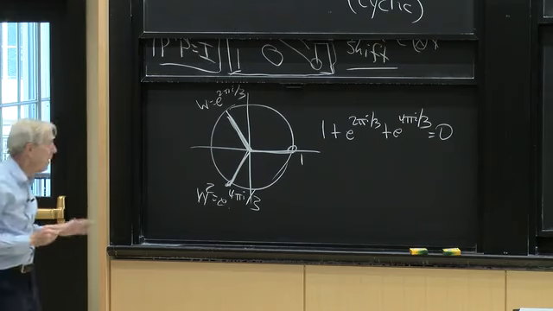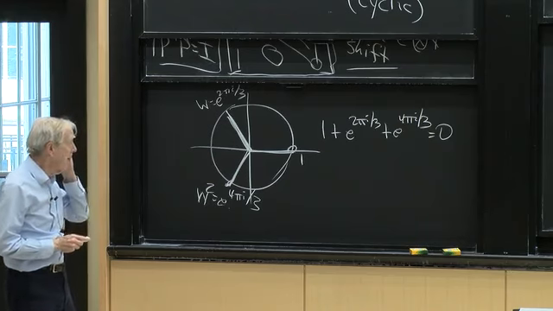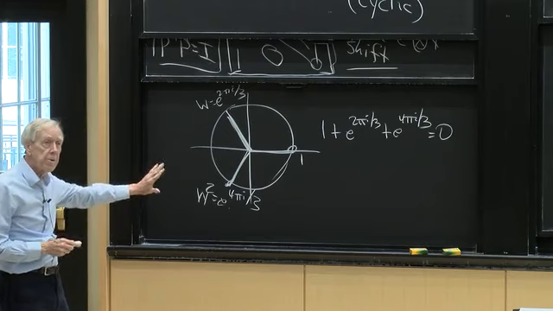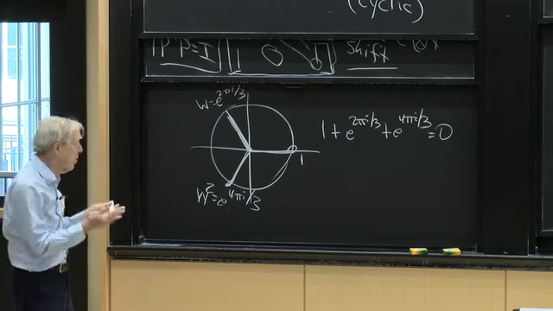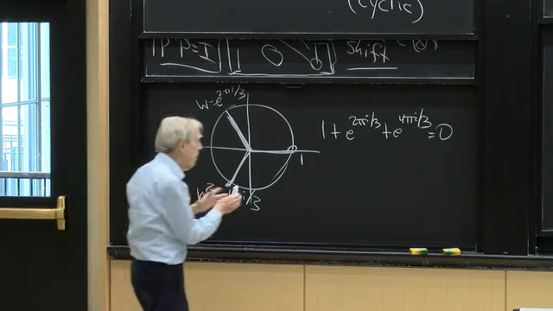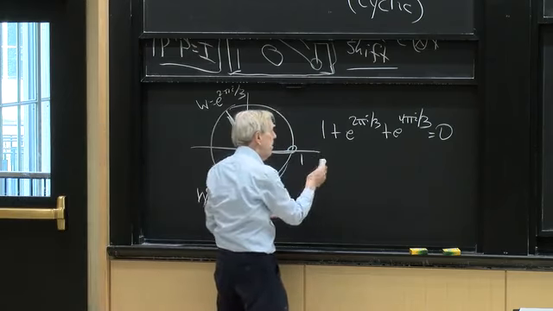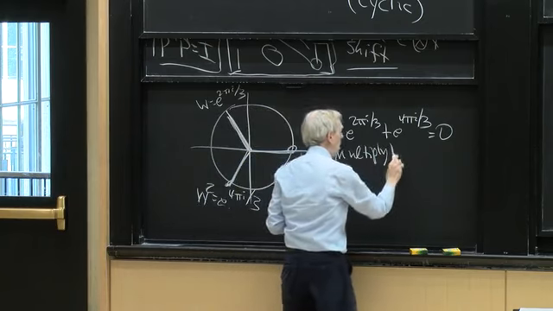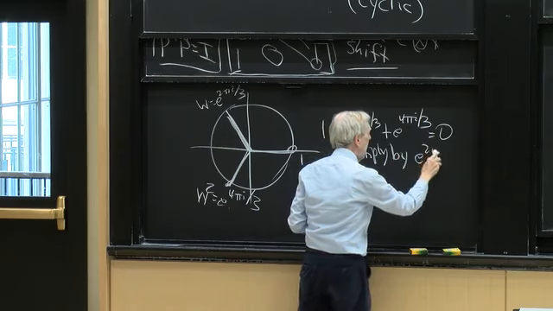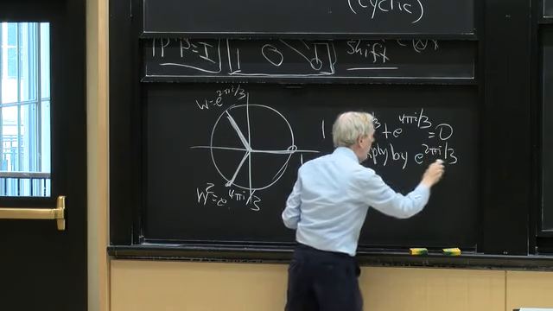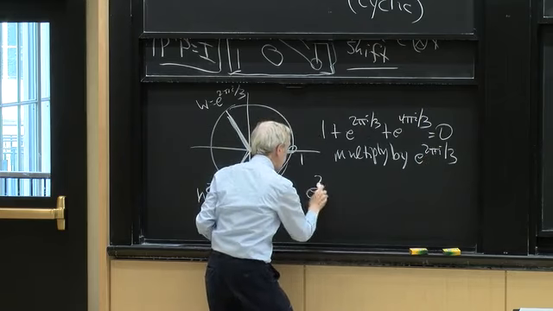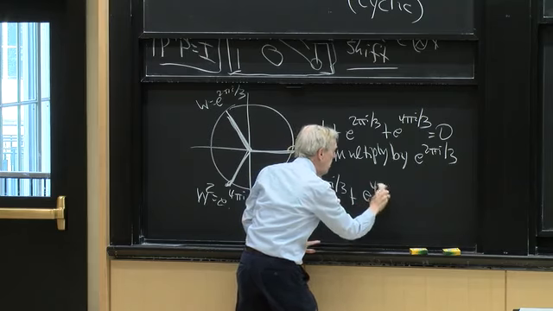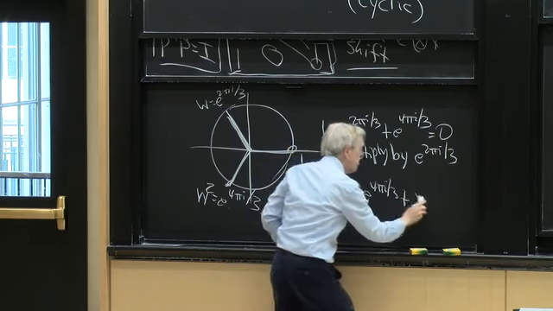Last minute of class today, we can figure out how to do that. Well, I could get a formula for that sum, a closed form, and check that I get the answer 0. The quick way to see it is maybe, suppose I multiply by e to the 2 pi i over 3. So I multiply every term. So that's e to the 2 pi i over 3, e to the 4 pi i over 3, and e to the 6 pi i over 3.